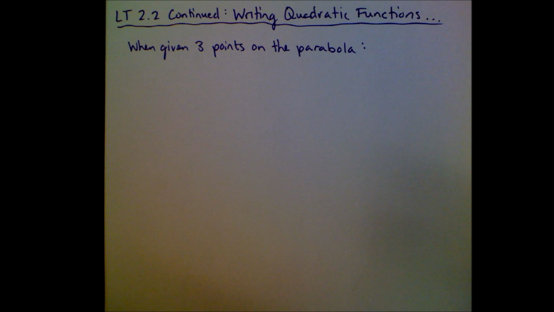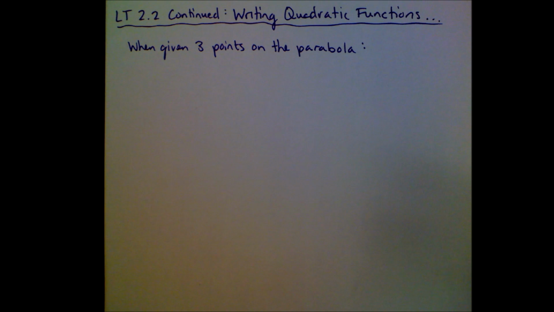I am going to give you a shortish lesson on what we didn't get to yesterday, which is how to write a quadratic function when what you're given is 3 points on the parabola. So yesterday we did given a vertex and a point, or given 2 intercepts and a point. And based on what you were given, you used either vertex form or intercept form.